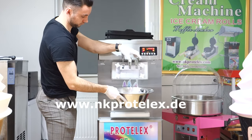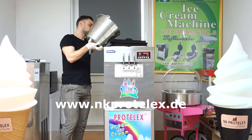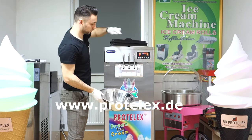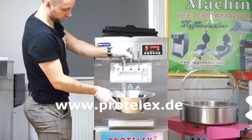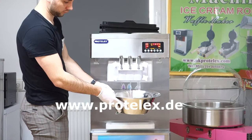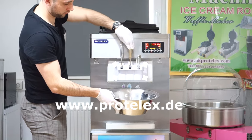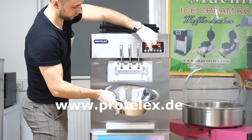Pull the handle to take out the dirty water. Clean water inside 2 to 3 times to rinse out the solution. Pull the handle to take out the dirty water. Machine is now clean for ice cream production.